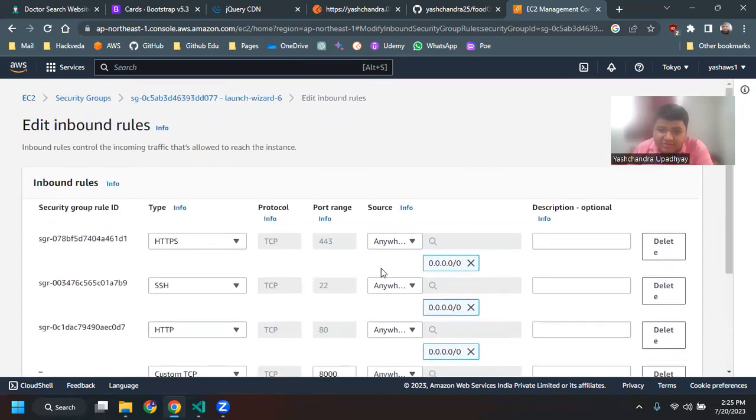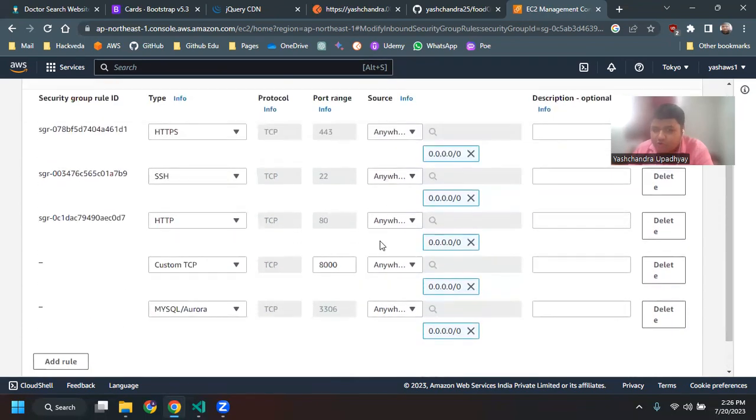We are going for everywhere, but what you want to do is go for custom and give your IP, because we are going to use the IP that is provided by AWS instead of having our own static IP. So what happens is, let us say you have Wi-Fi at your home, correct? All of you may have Wi-Fi at your home. Your Wi-Fi provider provides you with a dynamic IP. So it changes after some time, or you can ask your network provider to change your IP address.